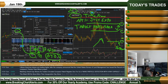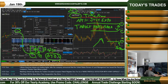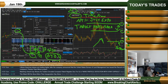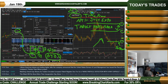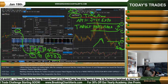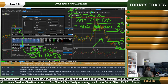You're risking a max. This is a good question, because I was up pretty late last night talking to a lot of people who were interested in our trade challenge coming up and are signing up. So what's important here is, let's say you put $1,000. I want to show you guys how important this is for this next trade challenge. I'm watching our trades here too. They're looking good, like our setups here.